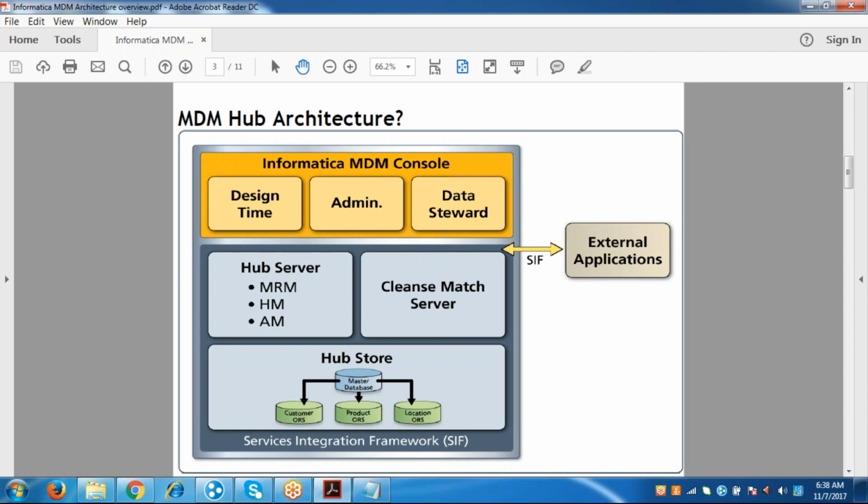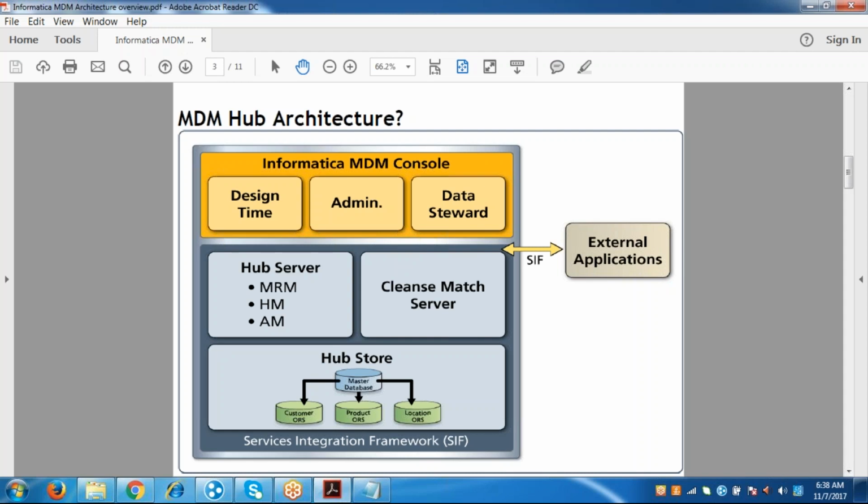Whatever resource objects or whatever code you developed using the Informatica MDM Hub Console, that code can be accessed through IDD in a more GUI format. I hope you understand the significance of IDD. IDD is a business monitoring tool which runs on top of the MDM Hub Console.